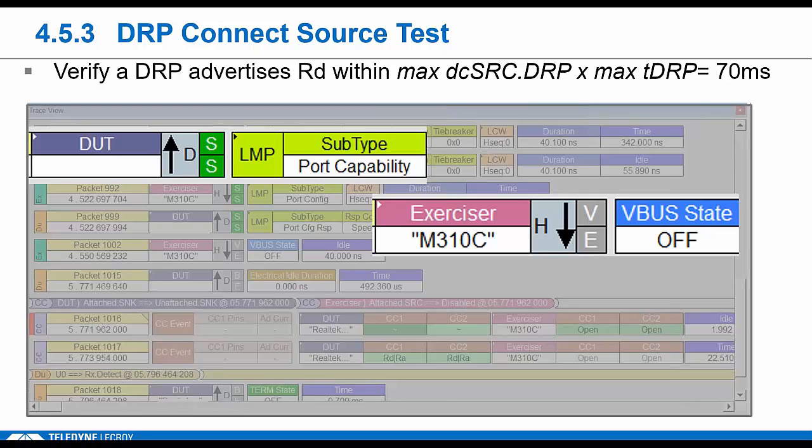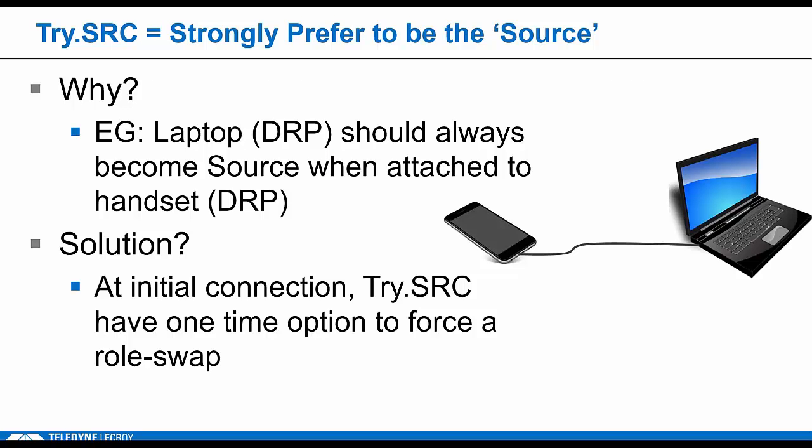So lots of stuff to test, and there actually are a lot of tests to be concerned with here, because actually there are 14 different connection tests for DRPs, just to make sure he can connect in both the sink and the source roles when he runs into all these other different Type-C devices. So in order to provide sort of a better user experience, device OEMs wanted a way to cut down on the unnecessary role swaps, so they came up with this tri-source, tri-sync DRP concept.